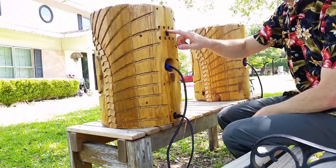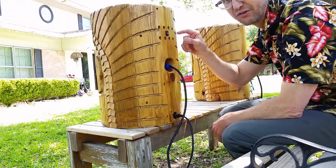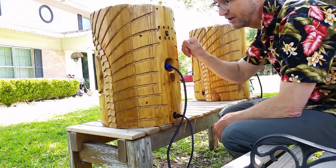Pay no attention to the little marks on the switch. I had to buy a certain kind of switch, and I really need to find another kind for the next build. So right now it's going to look like you're turning it off when you turn it on, and vice versa. All you need to remember is just push it up and it's on.